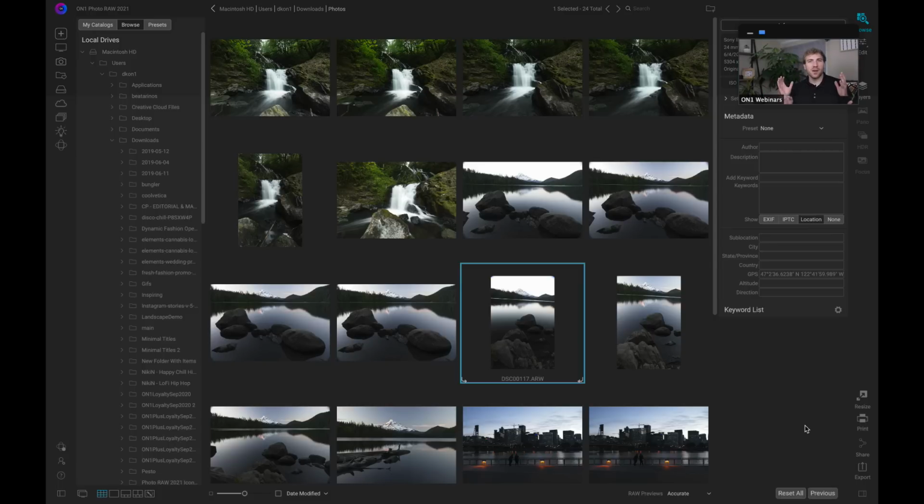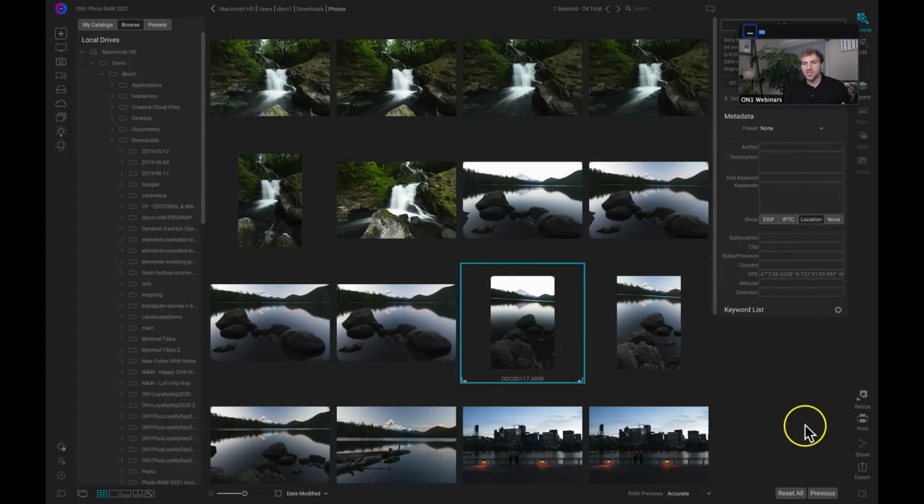Today we're going to be talking about what's new inside PhotoRAW 2021. So basically just going over all of the new features. If you're not familiar with PhotoRAW 2021, it allows you to capture, edit, organize, enhance, and share your imagery. It combines the simplicity of a photo browser with a raw processor, a powerful effects engine, all inside a layered, non-destructive workflow that you can use on all of your devices now.